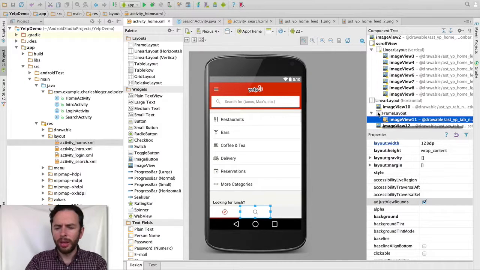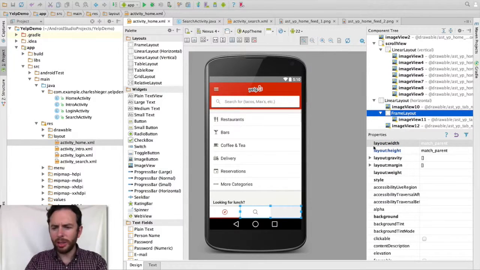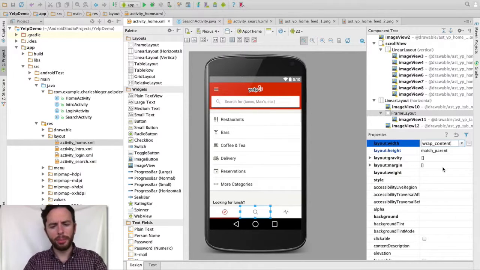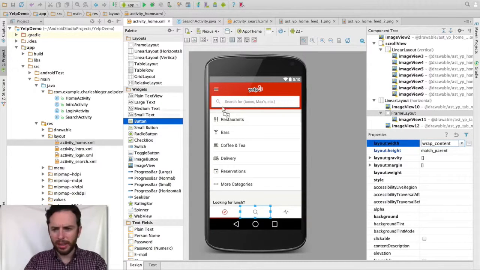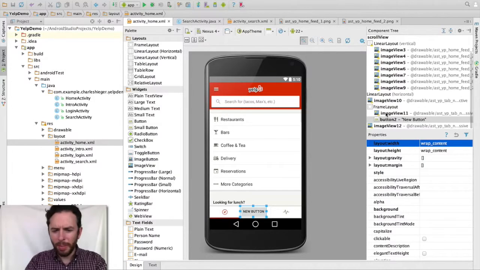Okay, now we lost our button on this side. Why is that? Well, that's because the frame layout is set to width match parent, so it's going to take up all the space of the parent. So we just need to set this to wrap content. Great, there's our other tab back. Now the frame layout, we can add a button into the frame layout, right? This is going into the frame layout, and it's going to go on top of that tab.